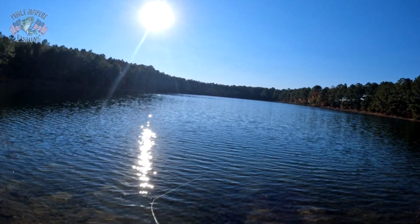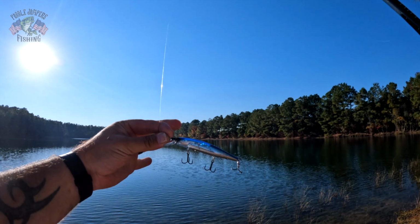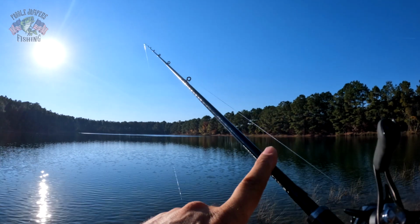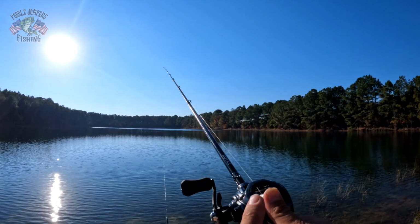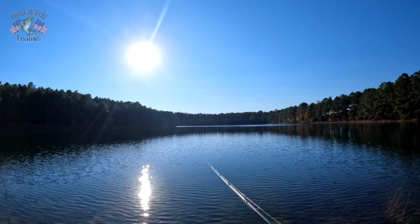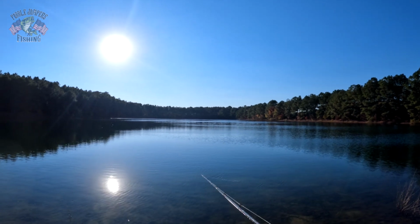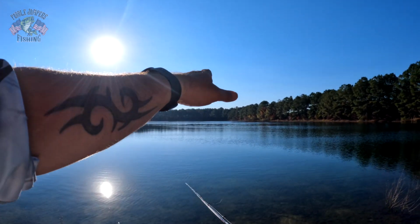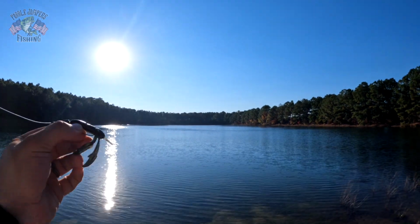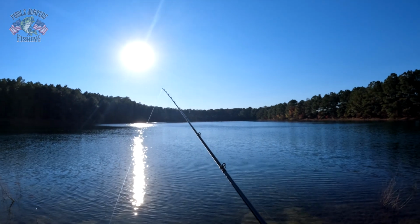Okay, this is a Shimano jerk bait with Thunderbolt technology. I like using 3 treble hooks on my jerk baits, just something that I like to do. This is on a Daiwa Tatula 7'6" medium heavy rod, 17-pound fluorocarbon with a Daiwa Tatula bait caster. This is my go-to rod on a lot of baits, but definitely my jerk baits. When I pop a jerk bait, I hit it and then bring it back to slack so it shoots off. Alright, so no luck with the jerk bait. Kind of surprised, but they just might not be honed in on jerk baits.